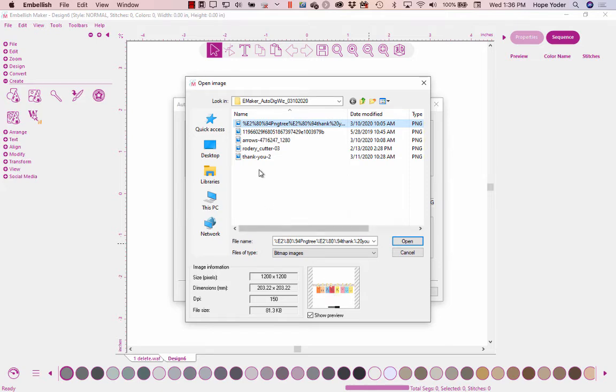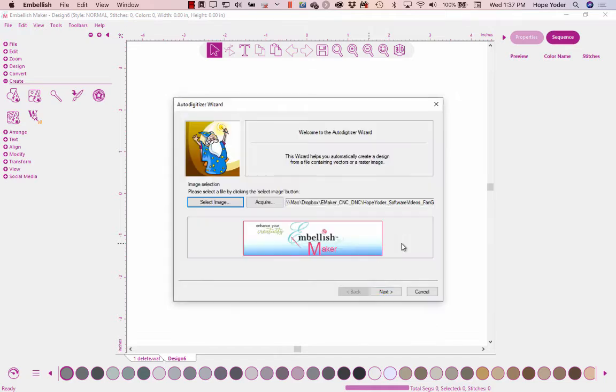Now, if you download an image and you get something like this and you see a big black box, that means there was something in the image to protect against you downloading it. So that just means you can't use it. So you're going to have to find something that when you click on it, you see the preview. So now I'm going to click Open.